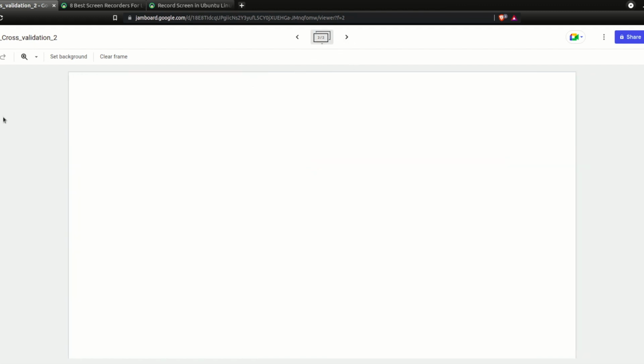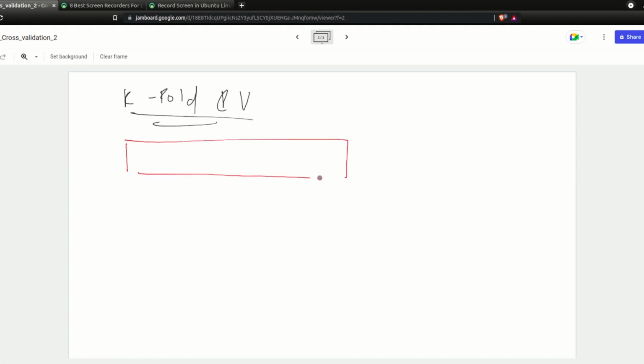Okay, next we have something called KFold cross validation. Let's look at KFold cross validation first, then we'll look at leave one out and stratified KFold. In KFold cross validation, let us say this is our data, and we'll decide, let's say k equals 4.